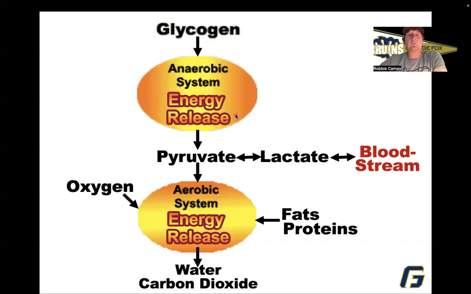Now, pyruvate turns out to be really, really important because what pyruvate can do is, in the absence of enough oxygen, when we're starting to produce more and more hydrogen that our body doesn't want to be just free floating, that hydrogen can bind to pyruvate, and that's what we know as lactic acid. So pyruvate bound to hydrogens creates lactate or lactic acid. And the great benefit of this is now I can get that into the bloodstream and away from that individual cell. So that individual cell can continue to keep working at its maximal as long as it has an energy source because it's not becoming acidic inside of the cell.